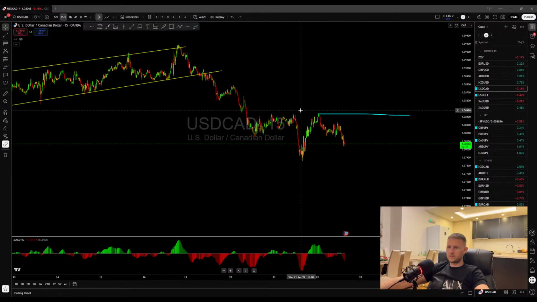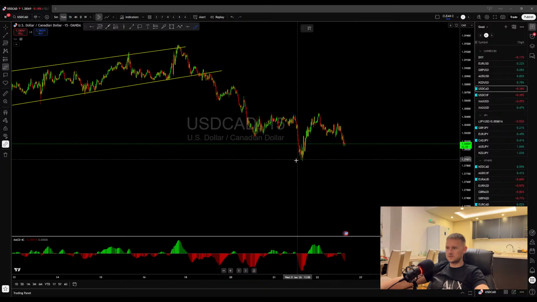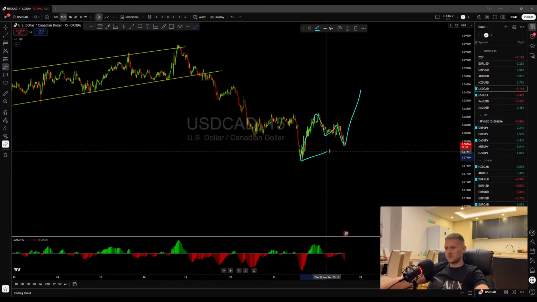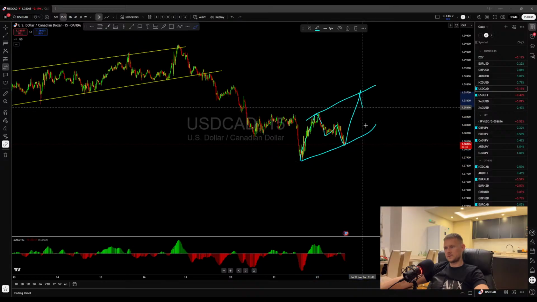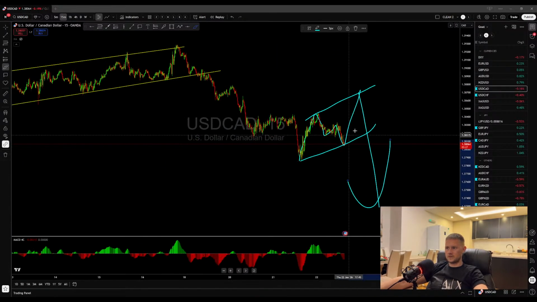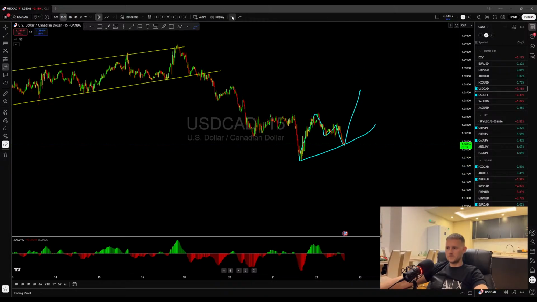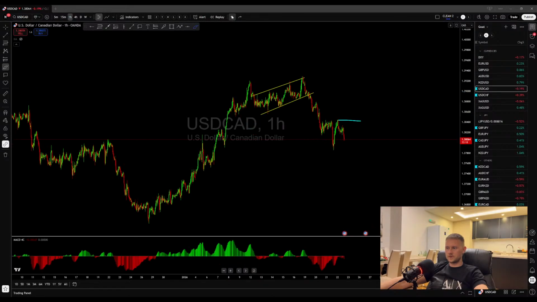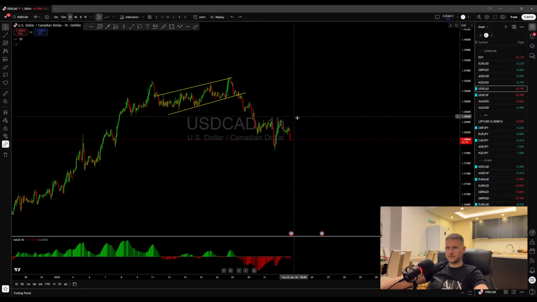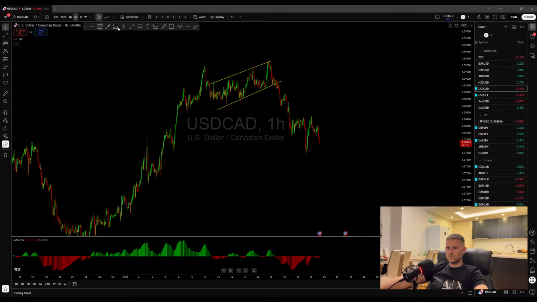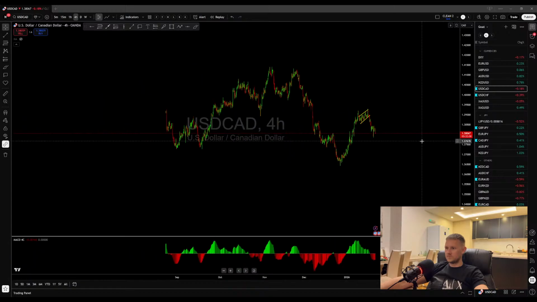Even this one's possible, but I don't believe in this deeper pullback. I don't think we will have something like this and then go lower. I don't think so, but it could happen, but I don't believe it. I'm much more for this option, but we will see which one will appear on the market. I shouldn't predict it. I should watch it, because the price will show once it is over. But definitely, this is the move to the downside.